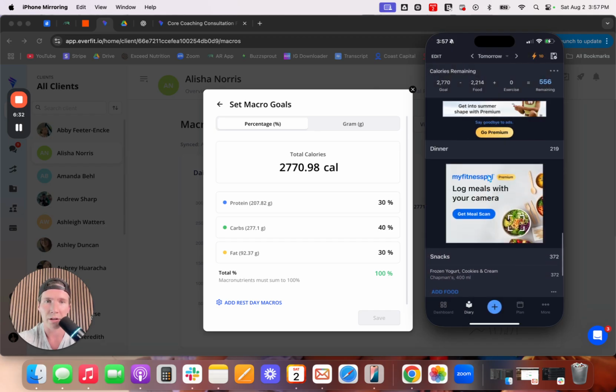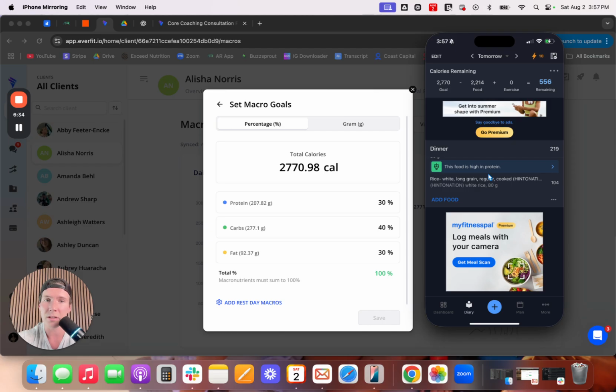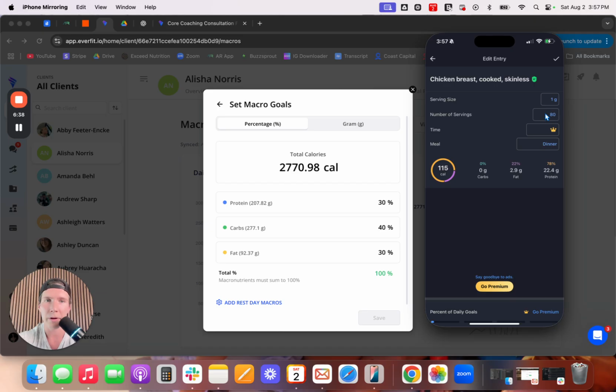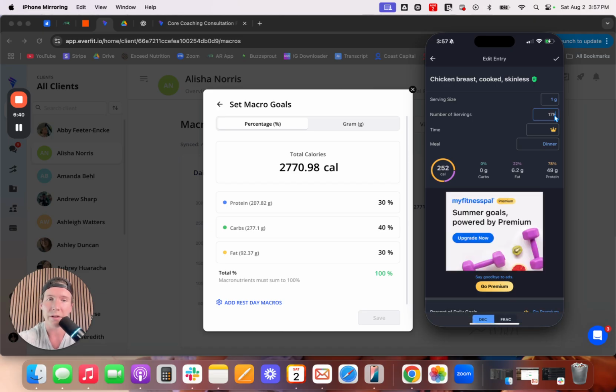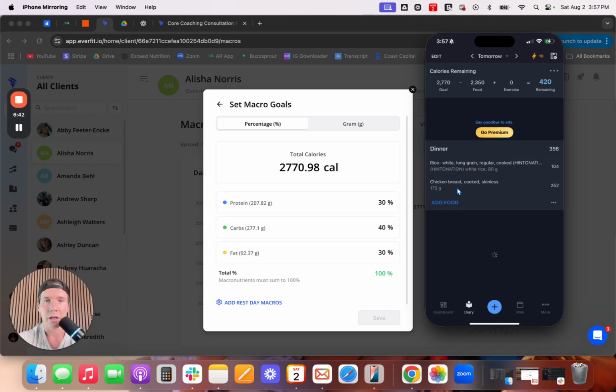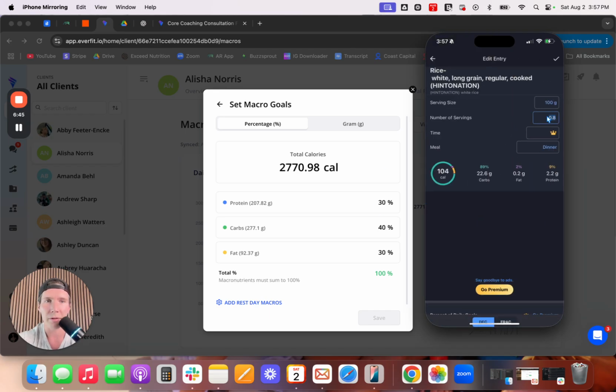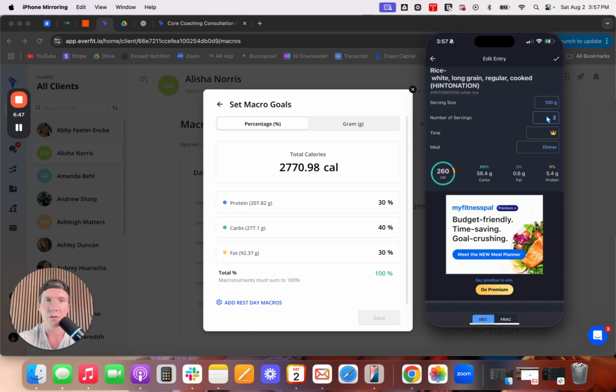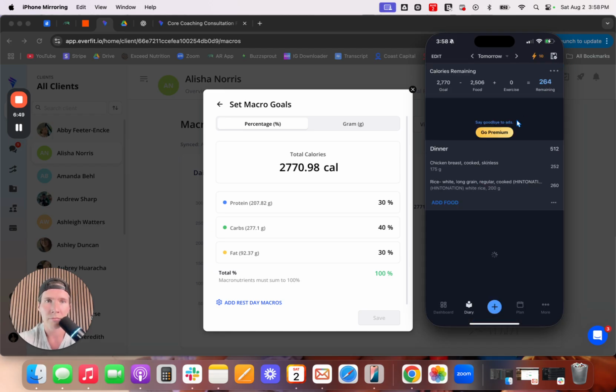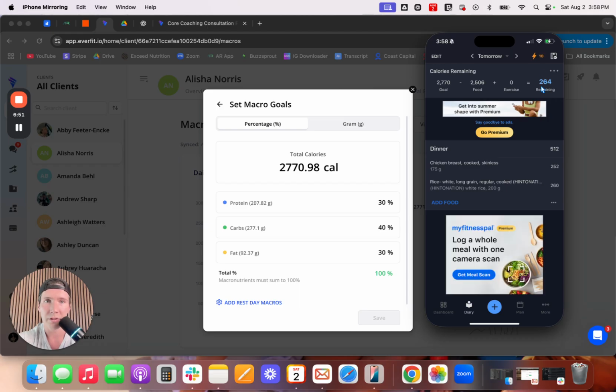So let's go back in here. This is before I've eaten any of this food for the day. I'm pre-tracking my meal. Let's go back in here. What if I had 175 grams of protein? And for the rice, maybe I need to have a little bit more. What if I had 200 grams of rice? Okay, well, I've started to take out a lot more calories.